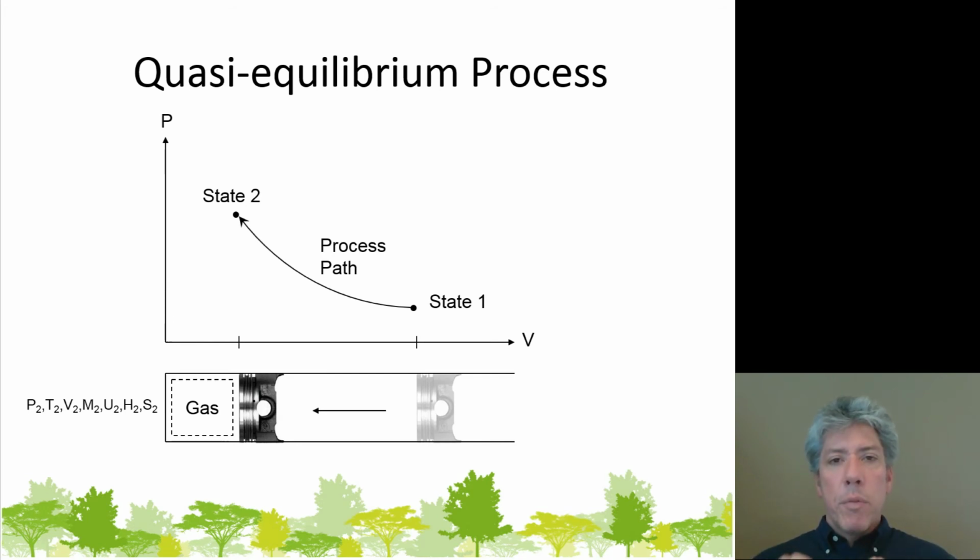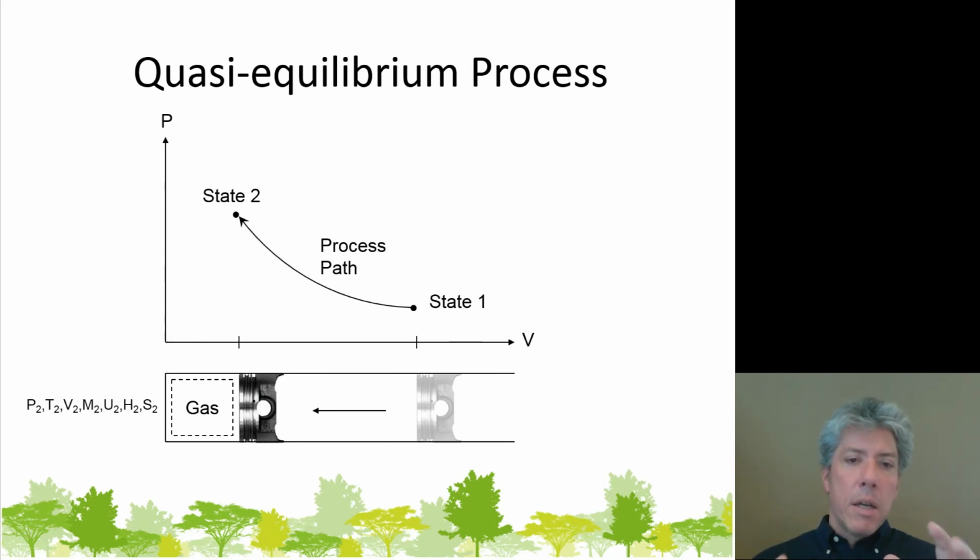And we're going to assume most of the time that the path that the system moves through consists of a whole lot of equilibrium states. So this is a quasi-equilibrium process. We're assuming that the system reaches or attains equilibrium as we move through the process path. Why is that important? Well, I don't have a good way to explain to you why that is important now. You'll see later when we talk about irreversibilities.